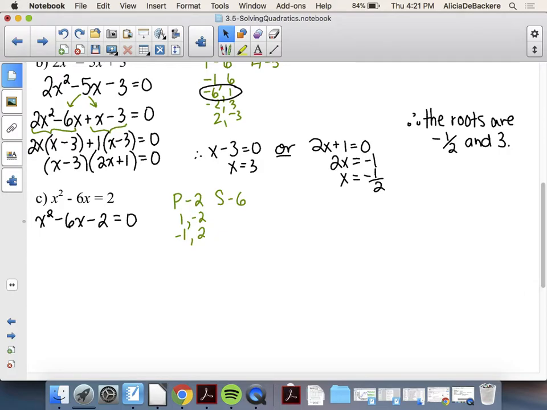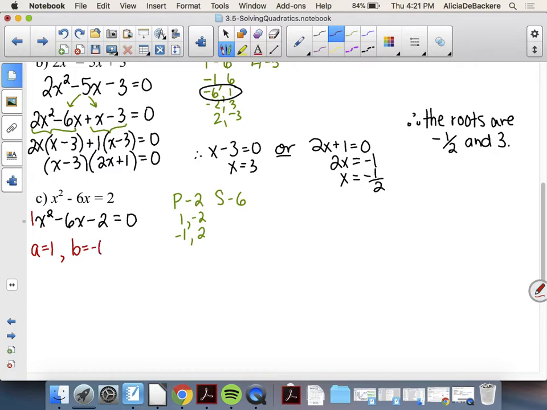So this is one of those examples where I need to use the quadratic formula. Remember that your a value is the number in front of the x squared. So I can see that there's a 1 in front of the x squared. Your b value is the number in front of the x term, so that's -6. Don't forget to take the sign with it. And your c value is the constant at the end of your equation, so that's -2. Don't forget your quadratic formula; if you've forgotten it, you could go on YouTube and look up a song version of it to help you remember.